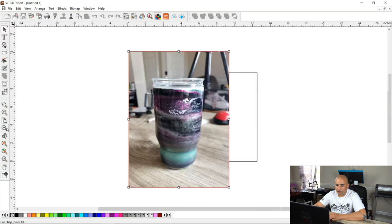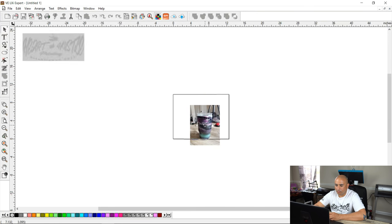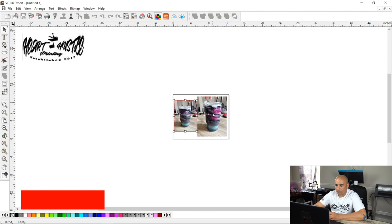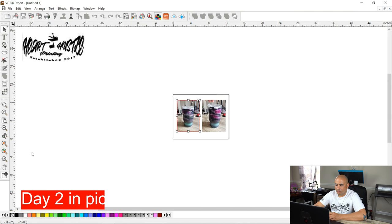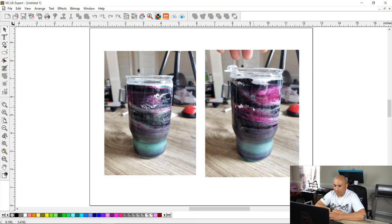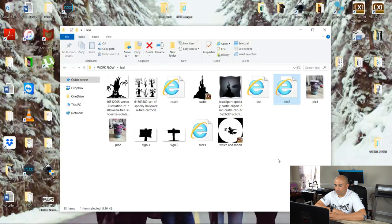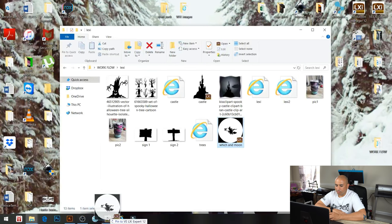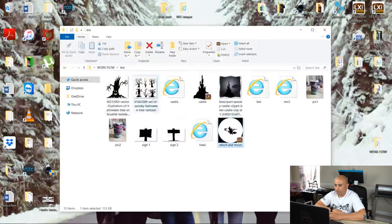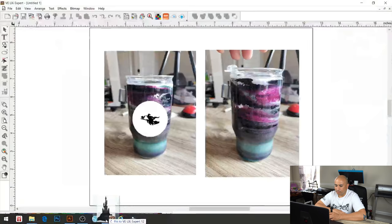So we're gonna zoom out a little bit so we can get both of them in. And then remember with LXI, you got these zoom in, zoom out, or fit to page right there. So I'm gonna hit that one and it's gonna bring it back. All right, so this is two different sides of the tumbler right here. All right, so we're gonna bring this witch in here. We'll drop this one in here. There's one of them. And then I have this castle here. We'll drop this castle in here.